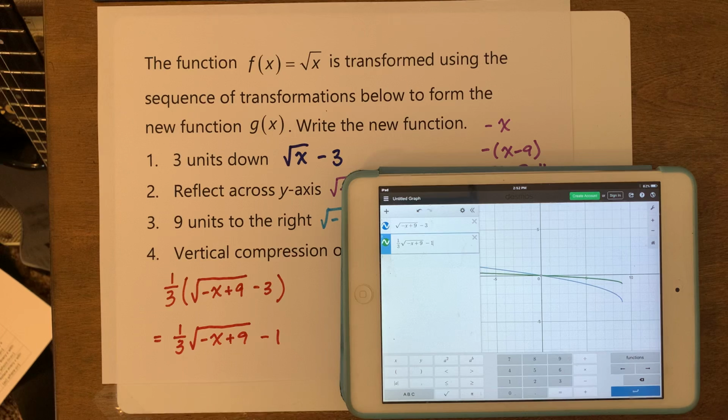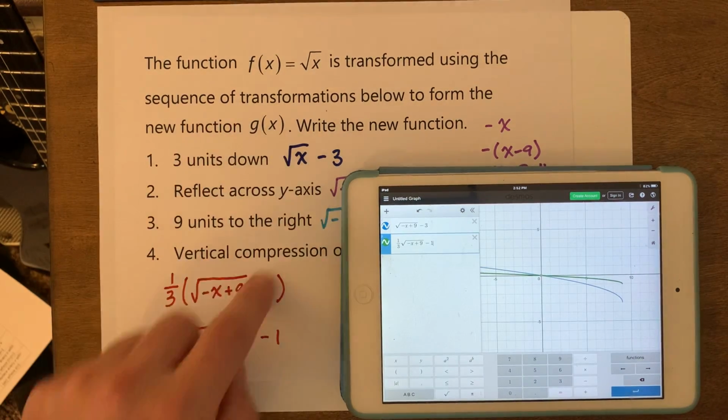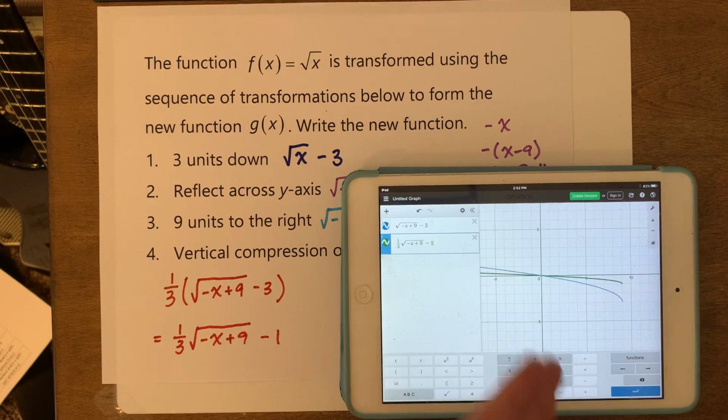Then they take a test and they make a 20 on it. And then that's the whole reason why. They haven't completely understood each one of these steps and why the algebra is working out the way it is in relation to the graph, what the graph is supposed to look like. So again, always use a graph when you're doing these if you can to check your work, and then you won't make those mistakes later on a test.